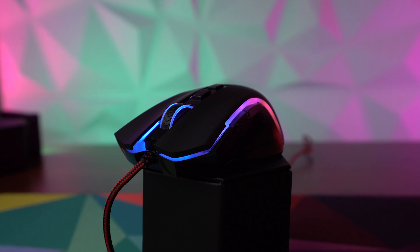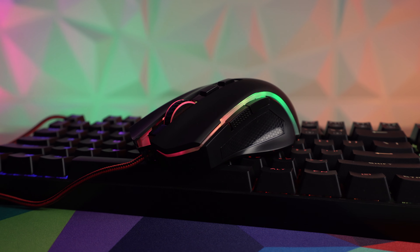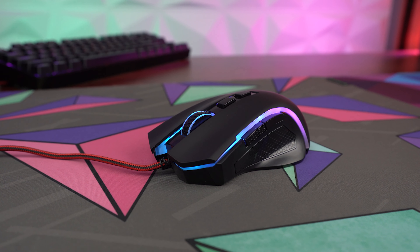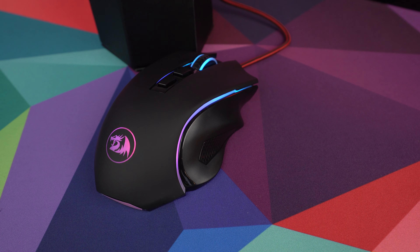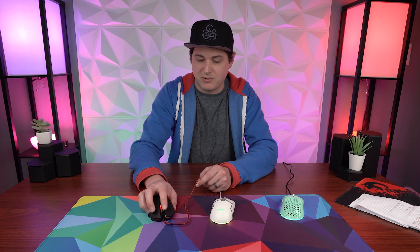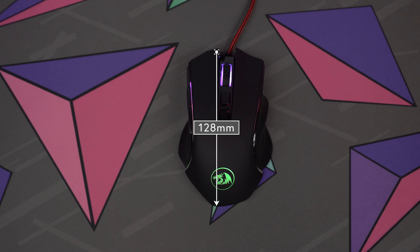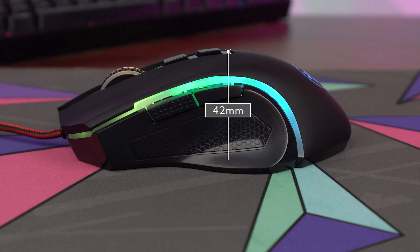Starting with the Red Dragon mouse, this is a seven button mouse, although two of those buttons are going to be for RGB and the second is for DPI. We've got the pretty standard right-handed configuration here with the two thumb buttons on the side for mouse four and five. We've got mouse one and two here, and then we have a clickable scroll wheel. The shape is basically like an old-school right-handed ergo mouse. It's not nearly as streamlined as more of the current mice are right now. It's got these big grooves for the ring finger and pinky finger that really stick out and make the mouse feel bulky. For somebody with pretty large hands, if I were to palm this thing, it actually feels pretty comfortable. Looking at the measurements, it's 128 millimeters long, 77 millimeters wide going all the way up to 80 millimeters at its widest point, and it's 42 millimeters tall.